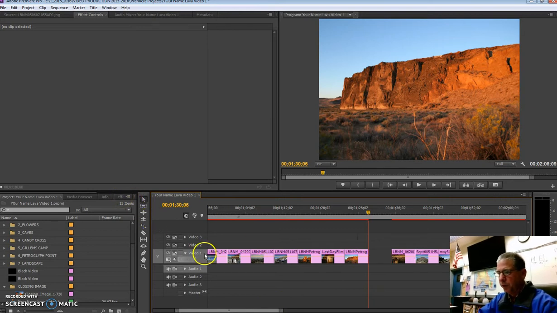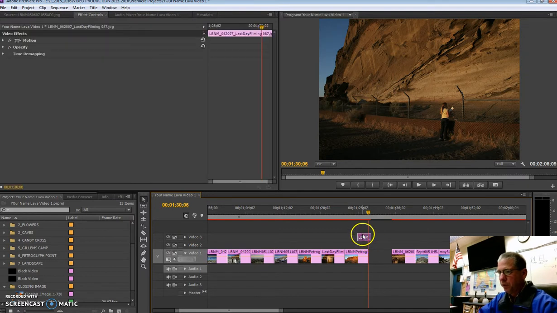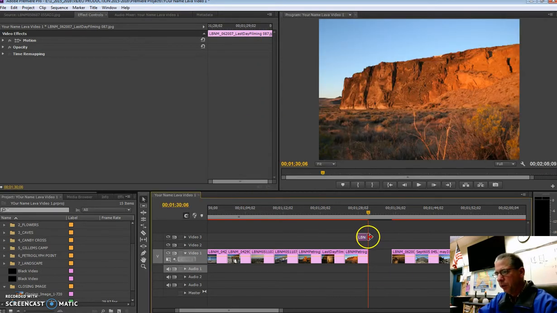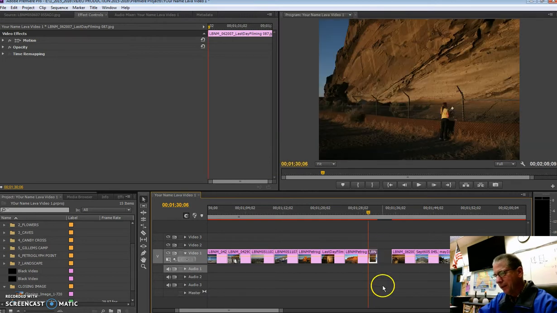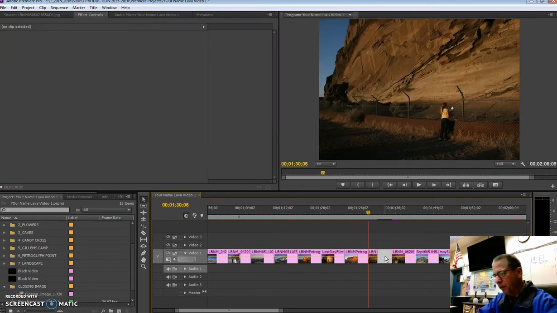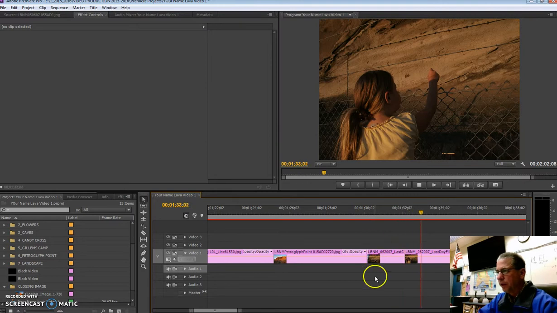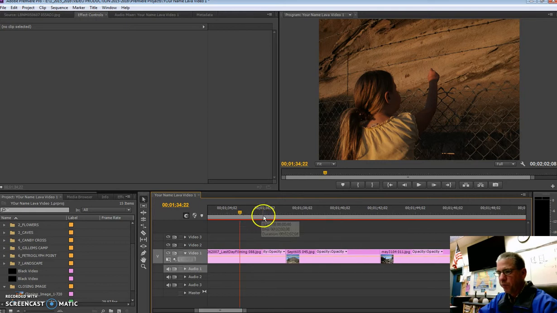So I'm going to undo that, try to get back something reasonable. Put that back. So we want that to be 2 seconds. That's what I want you to do on that. That was a long way to get about telling you to change that to 2 seconds. There it is. And we're going to take it and insert it right there. And then, as we learned yesterday, I can click in this empty space, right-click, and do what we call a ripple delete. It ripples everything from downstream back upstream and gets rid of the empty space. And now we're going to have that picture there for about 2 seconds, and then go to that close-up. And so that's how we're going to deal with that at Petroglyph Point.